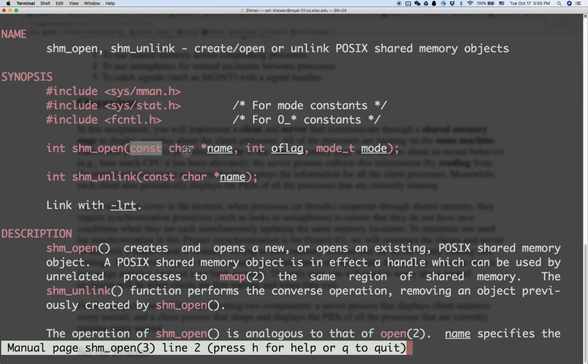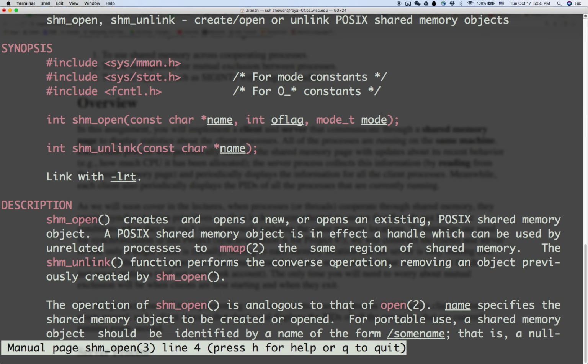And you can see the arguments. The first argument is the file name for this shared memory page. Then there are read-write permission flags, and mode is also similar to the open system call.